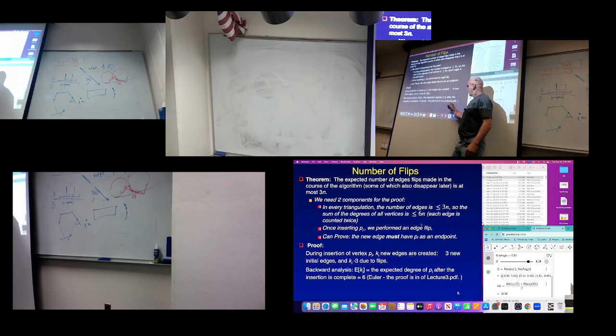In every triangulation, the average degree is 6. The average degree is 6, and it's actually, and that's important to one of the questions, slightly less than 6, which implies that in every triangulation there will be a vertex with degree that is even less than 6. It's somehow important. But in every triangulation you'll have one vertex, maybe more than one, but at least one will have a degree that is strictly less than 6. It's a huge hint for homework 2.